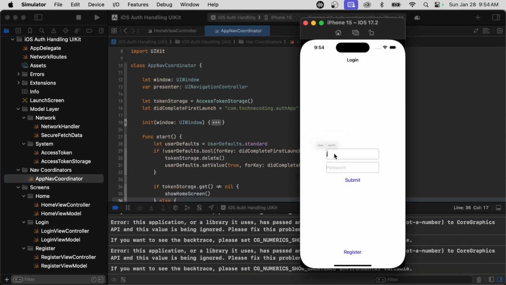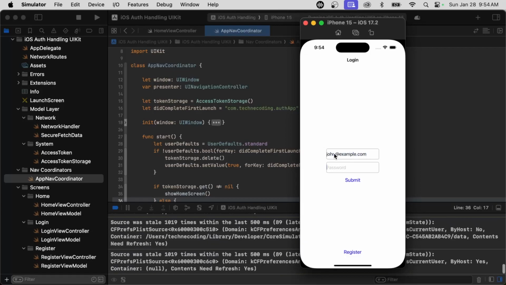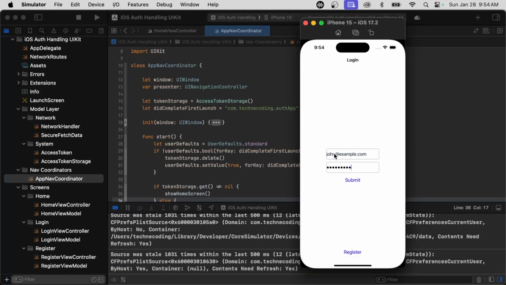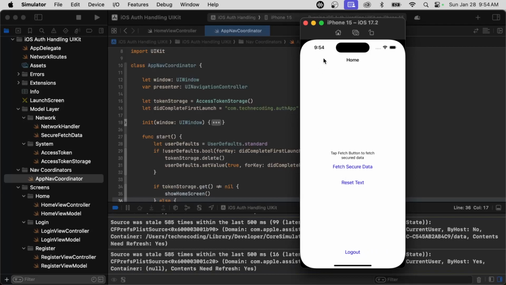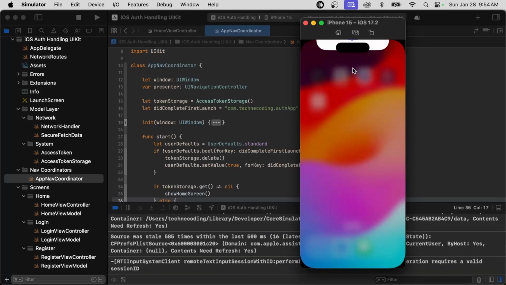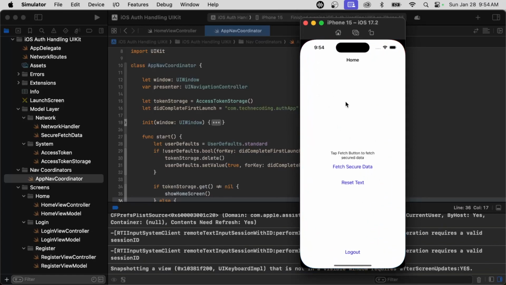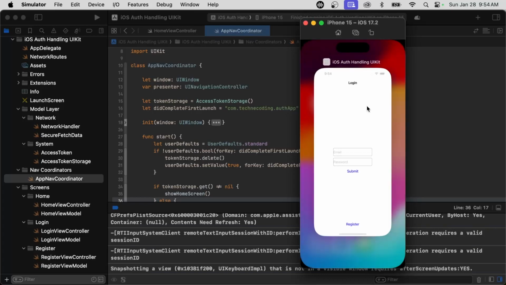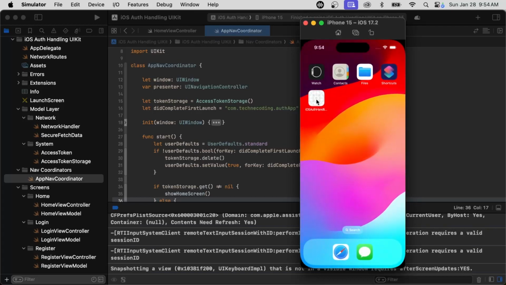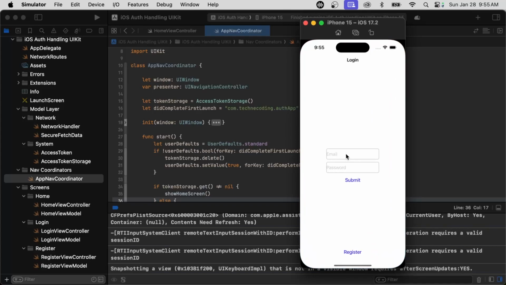So now we have to log back in, john@example.com, and we're going to say 2, 3, submit. Now, if we close the app and go back in, we should hit the home screen. We're on the home screen right now. If we log out, go back in, should be on the login screen. Now let's log in.